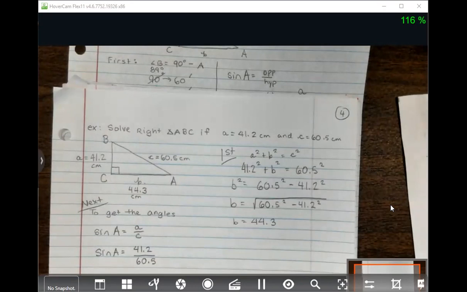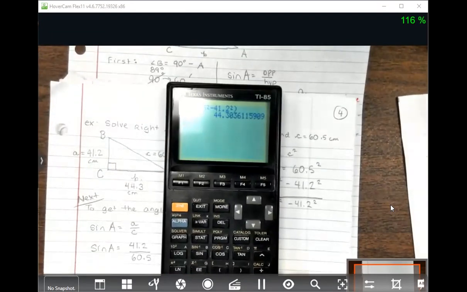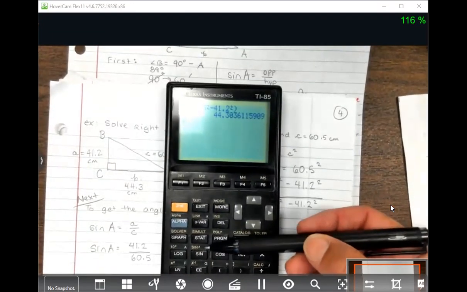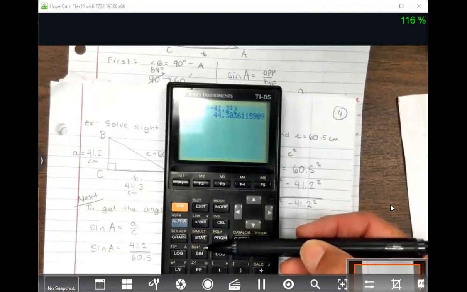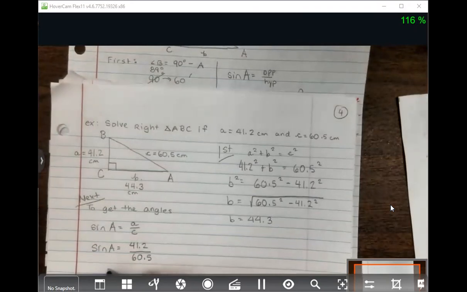That's right. In order to find this angle, I've got to use a button on here called the inverse sine. It's a second function above the sine. There's my sine key, and it's the second button function right up here. So the way we're going to punch it in the calculator is that angle A is equal to the inverse sine of this ratio here.